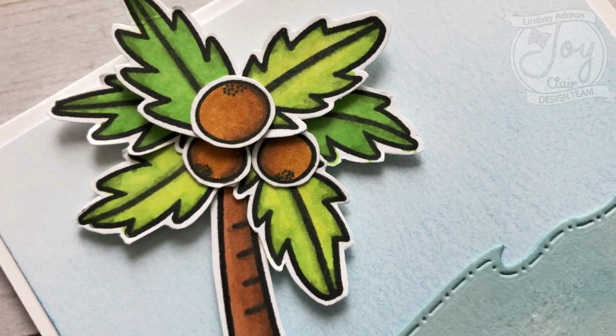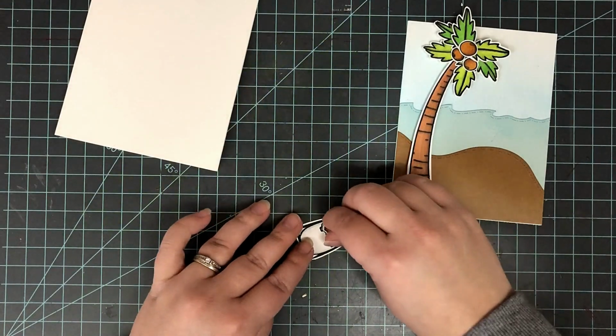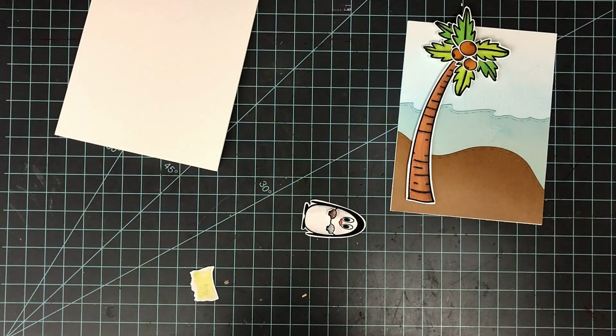There's a closer look at that so you can kind of see the different levels everything is on. It's got a lot of dimension. I just love the way it turned out, especially with those two different colors of leaves.